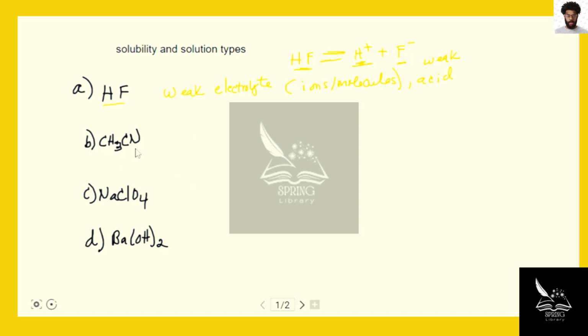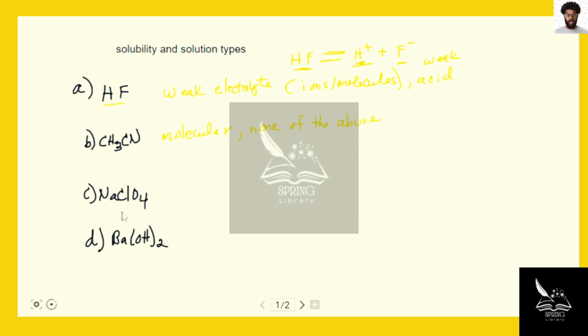Next example is acetonitrile. And this exists entirely in molecular form in solution. So it doesn't dissociate into ions at all. And it really doesn't have any acidic or basic properties. And therefore, the choices that we were provided with were acid, base, salt, or none of the above. Acetonitrile really doesn't fall under any of those categories, stays in its molecular form when it dissolves, and this would be the best way to categorize it.